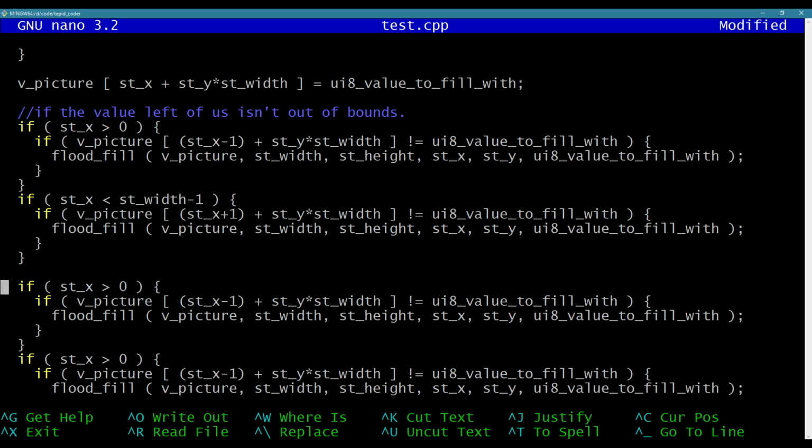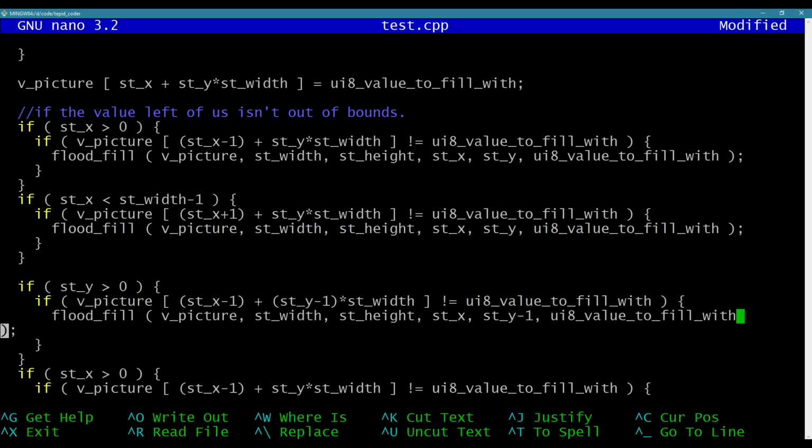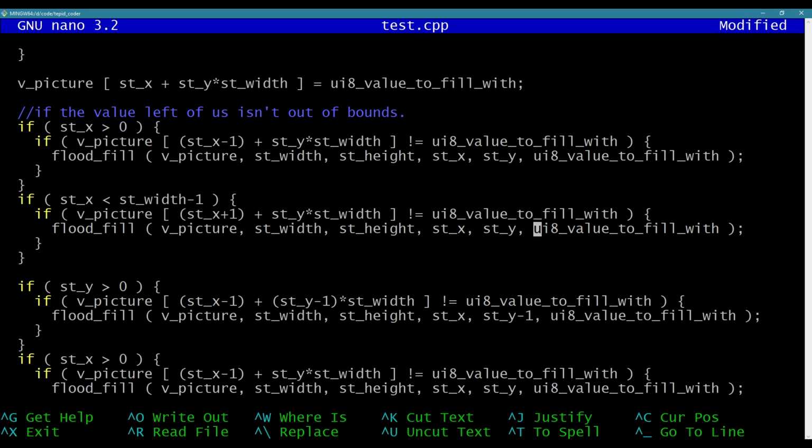Okay. So now, same check for the y. If y is greater than 0, then subtracting will only bring us to 0. But if we're already at 0, then it's bad because we'll be at -1. So in this case, we're going to look at sty minus 1. We can look back from there. I actually need to write that too. -1. Wait. Okay, right here, I need to look at this being +1. Over here, we're going to look at this being -1.